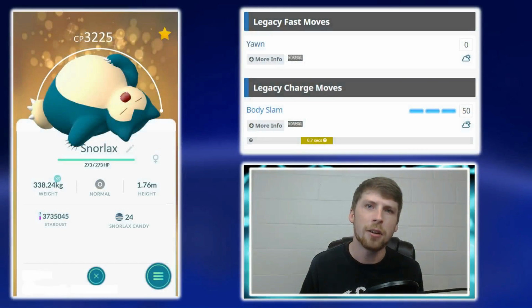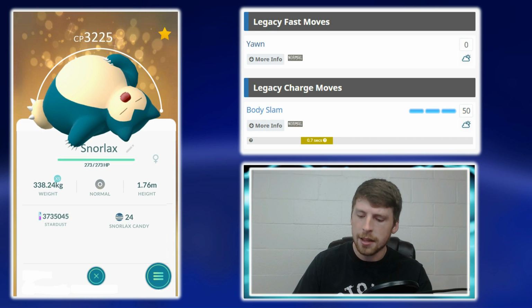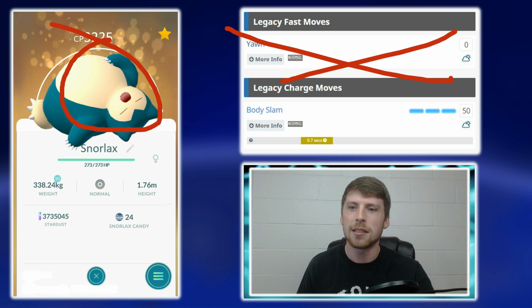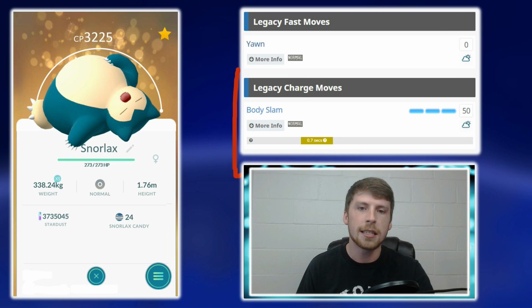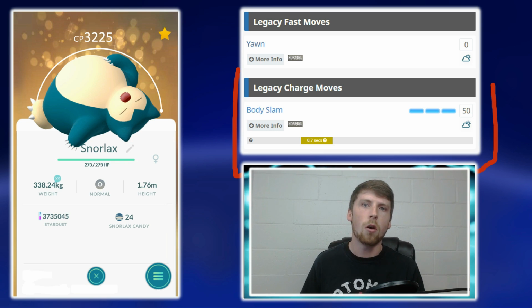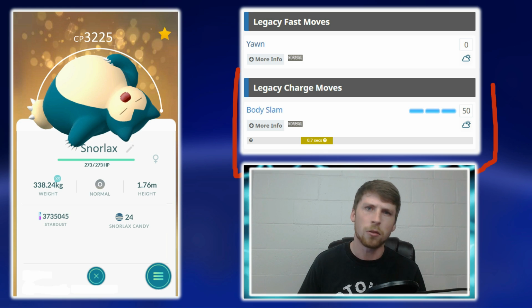For the number 9 spot, we're going to go ahead and head over to the defender side. I know some people are huge about defending. We're going to talk about Snorlax. I think Snorlax is a great option. No, we're not talking about Yawn. I know I've got Snorlax sleeping over here, but what we are going to be talking about is the legacy move Body Slam. Now, technically it is a legacy move, but it was also available in research for a small amount of time, I think like a month or so.